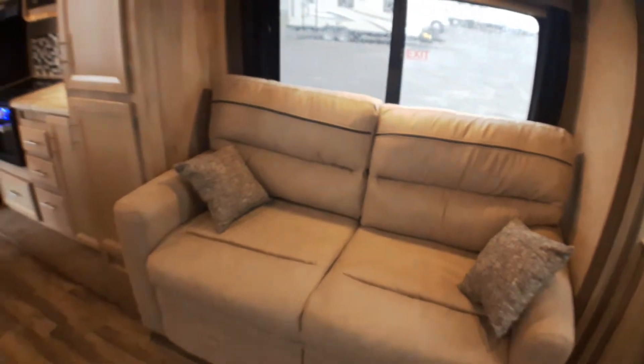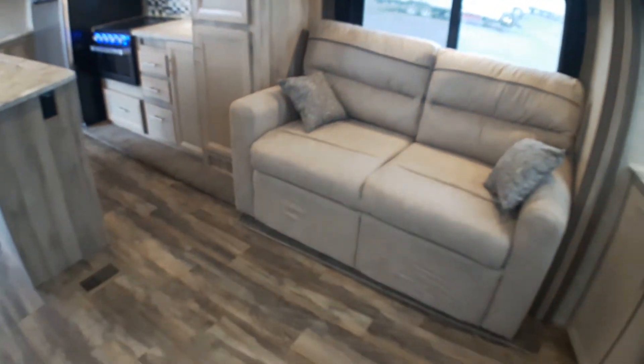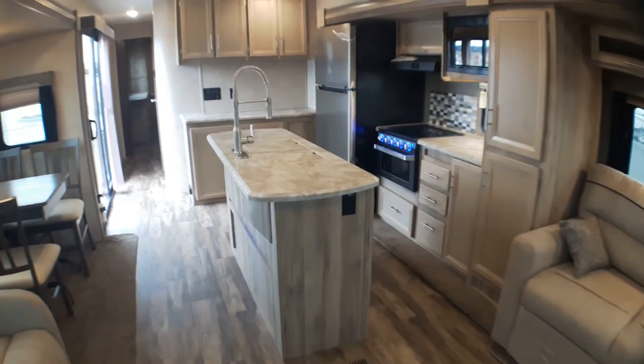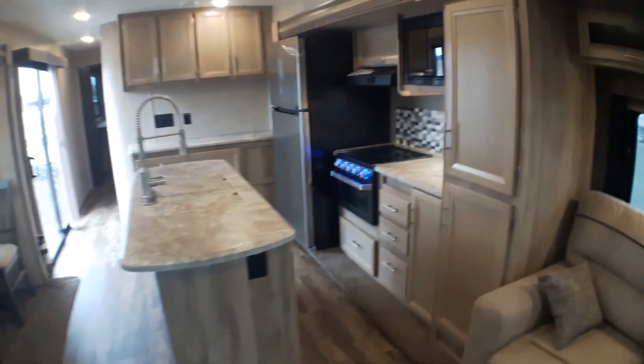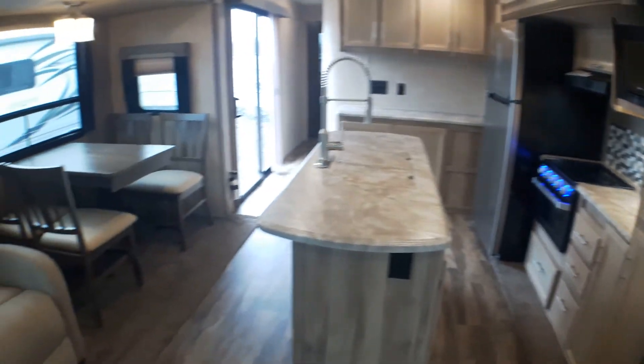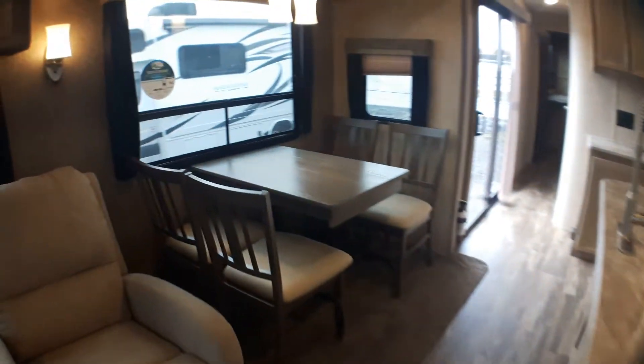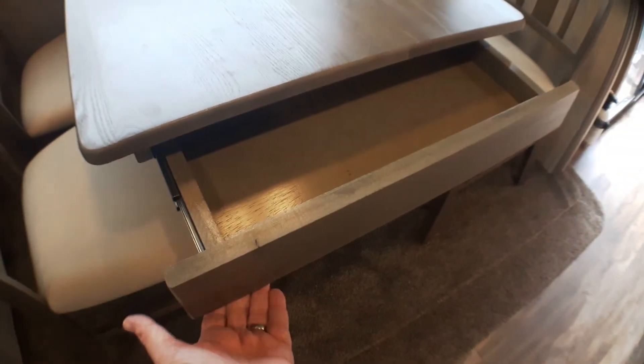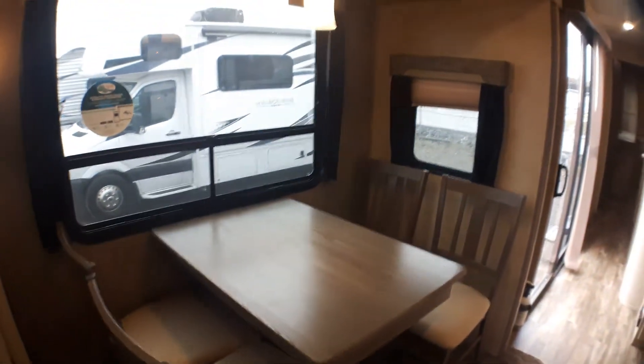That emergency exit corresponds because this is an area with a bed. The nice thing is with that bed out, you still have lots of floor room here to be able to walk around, which people really appreciate when they get occasional guests — whether it be a couple, your grandkids. Heading into the dining area, we've got this unit optioned with our table and chairs, which is very popular with couples. There's great hidden storage here — great area to hide games, decks of cards, poker chips, things like that.